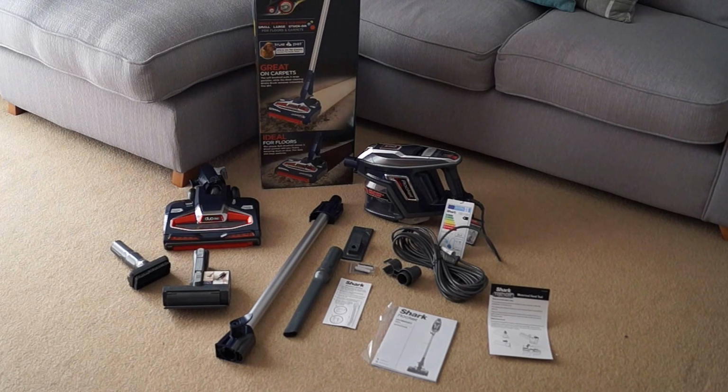You do get the main head, which has got the Duo Clean technology. Now, I will say this is the first Shark machine that I've ever used, let alone reviewed. I have seen them in the past, and I'll be quite honest with you, I thought they were quite cheaply made machines. However, this machine is quite surprising in the quality and the weight and the feel to it. So I'm really looking forward to getting this machine turned on, because this looks like it could be a real good contender against another cordless vacuum, even though it's corded.